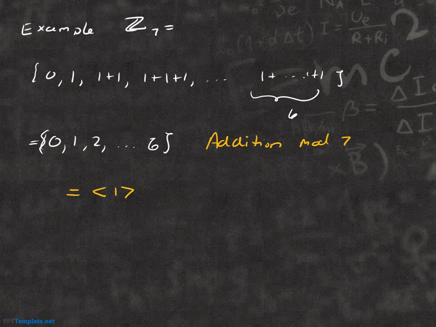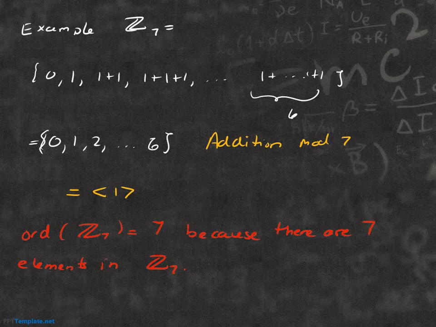It turns out that the number 1 can generate that entire set, because if you keep adding 1 over and over again, you'll get every element in the set. 1 added 7 times gives you 0, right? I'm at mod 7. So you can get the 0 by just adding 1 7 times. You can get the 1 from the 1 because you leave it alone. 1 plus 1 will give you the 2, 1 plus 1 plus 1 will give you the 3, and so forth. So we call this number 1 a generator of that set. And this is all modern algebra. If you had it, I'm reminding you; if you haven't had it, you'll see it shortly. Not that far away.